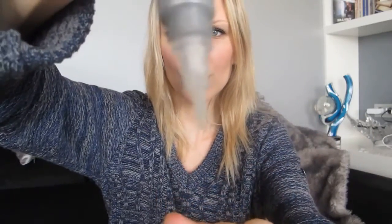The thing that I like a lot and use almost every day is this nourishing oil, the nail and cuticle treatment by L'Occitane. It comes in this little tube, so you squeeze out the oil, go around your nail like this, and then massage it, and that's it. It's not big, but it has enough product in it. I've been using it for a long time, and it's still there, so it's quite good.